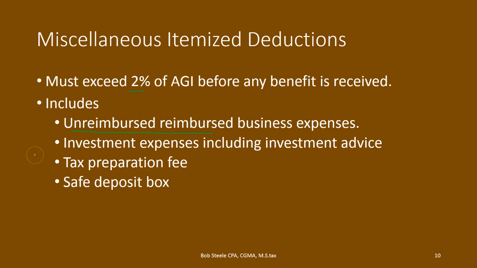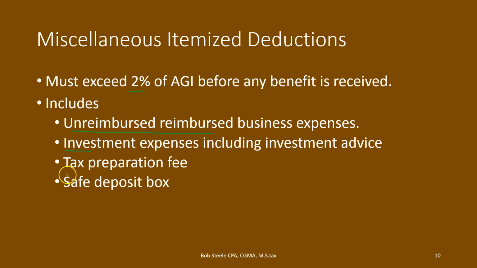Then other items that are usually smaller in this category: investment expenses, including investment advice. This is one that is overlooked a lot of times. Remember that anything that we do in order to help us generate revenue is expensable. That's the normal rule of accounting. Investment advice falls into that category. If we go to a broker and they give us advice on our portfolio, we are getting advice in order to help us generate revenue. What kind of revenue? Interest and dividends. Therefore, that should be deductible, and it is deductible down here on the miscellaneous expenses. Again, we don't get as much of a deduction as we should in that case because it's limited to 2%, and if we don't itemize, we don't get anything, but it's down there.